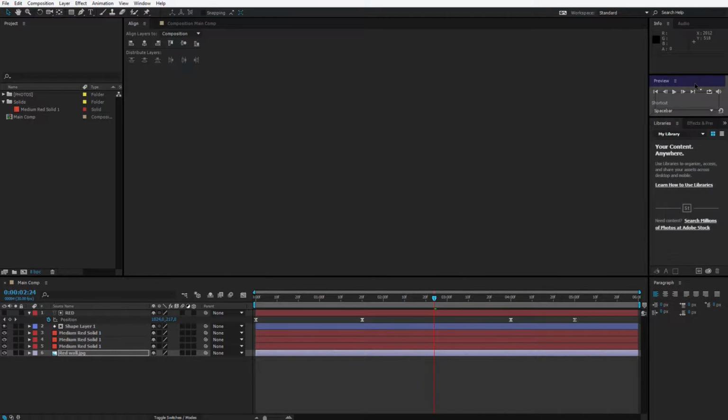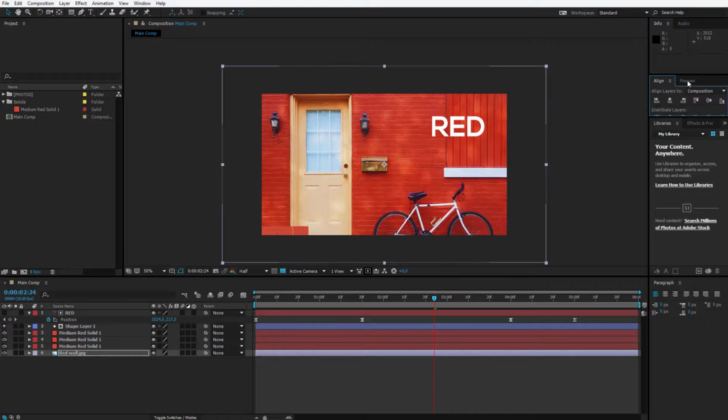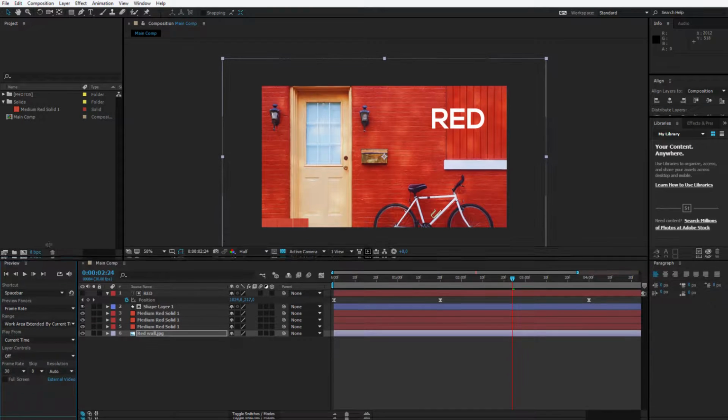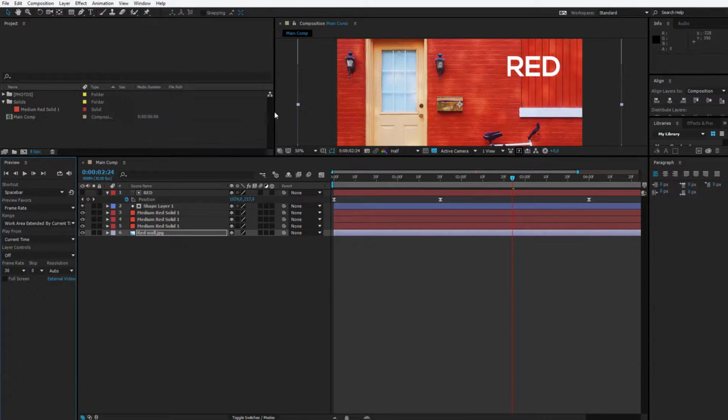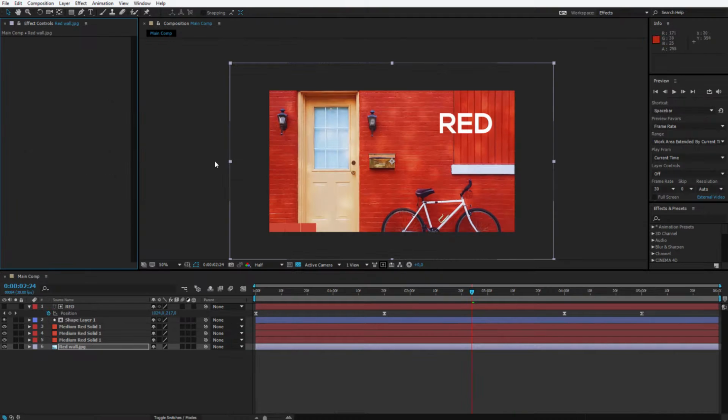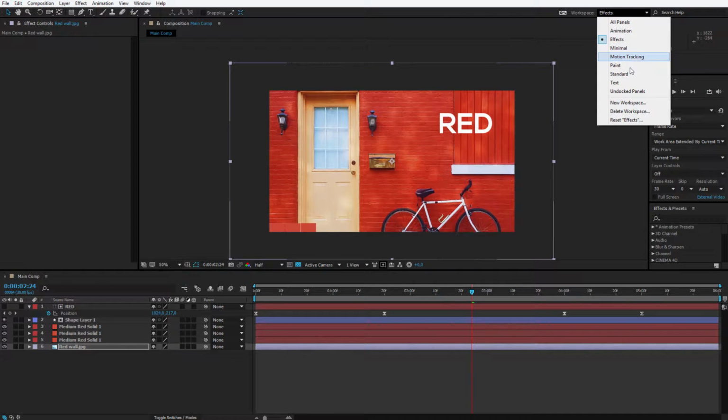I want you to take a few panels and just play around with them. For example, drag the preview panel here, check out how everything looks. You can of course pull the handles and resize elements like that. And once you are done, do not be afraid. You don't have to press Ctrl Z or something to get back. You can go to the workspaces options, click on standard and just reset the standard view or explore other views which Adobe has prepared for us. For example, the minimal or the paint view.